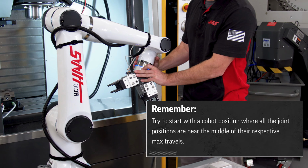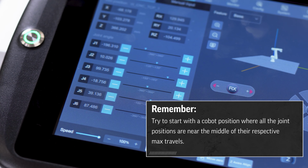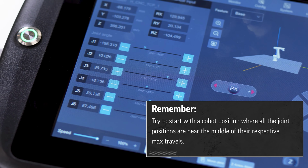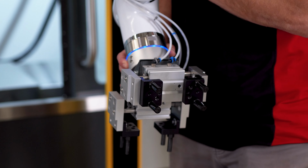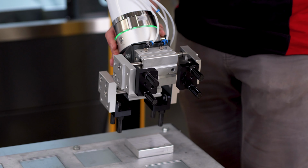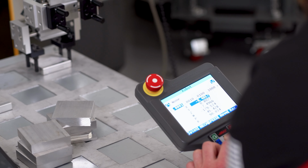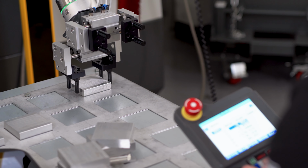I like to have the teach pendant open and on the jogging tab while doing this. The sliders on the left show all the joint positions relative to their max travel. These joint positions all look pretty good. Now, I'll position the Cobot roughly above the first part using Freedriver mode. I'll use the jog wheel to align the gripper with the material and jog down to the height I'd like to grab it from.